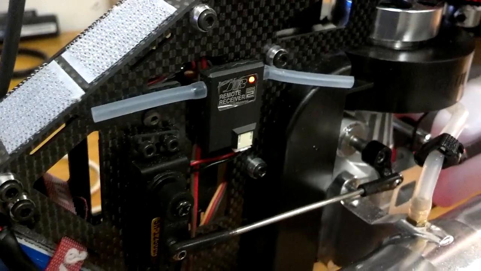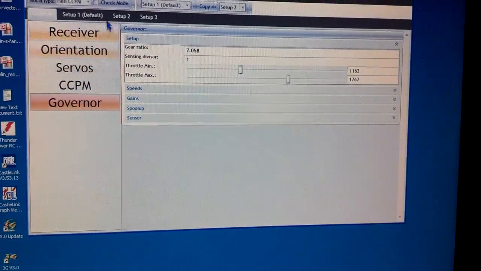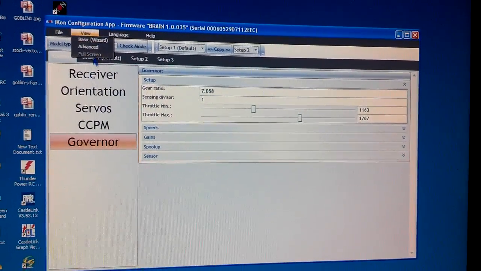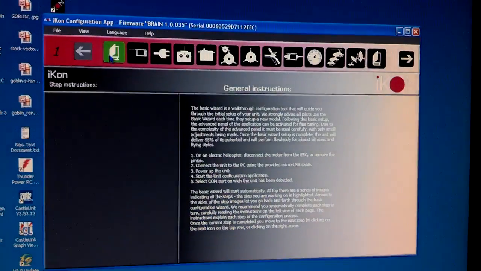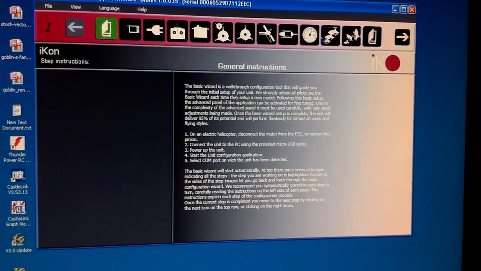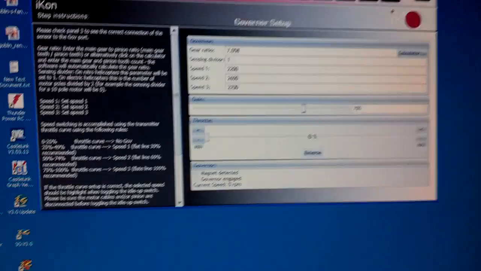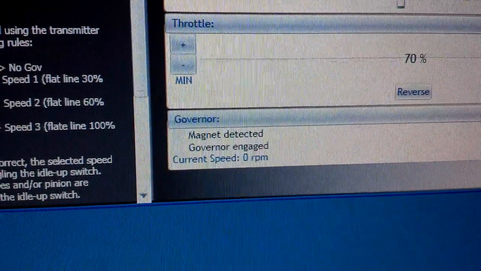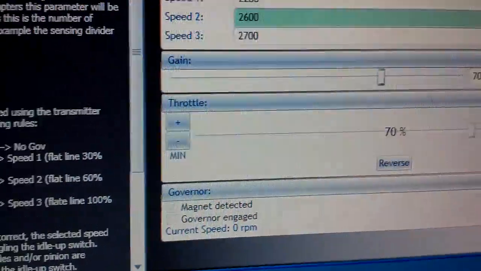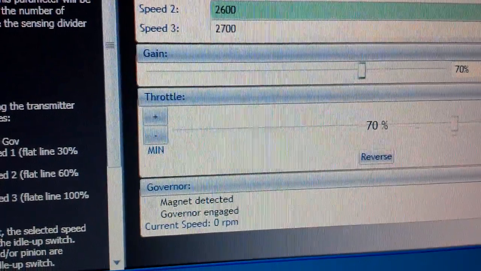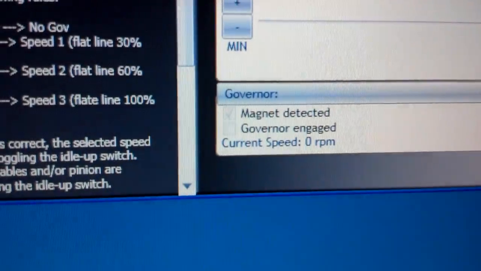That appears to be governor active, because you see it kind of slowly increasing that throttle. So we go back to watch those fancy check boxes they have that tells you whether it's working. And I can see it on the screen, it's switching. But governor engaged still never lights up.